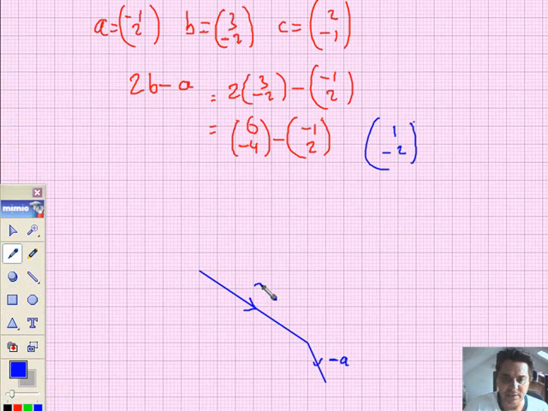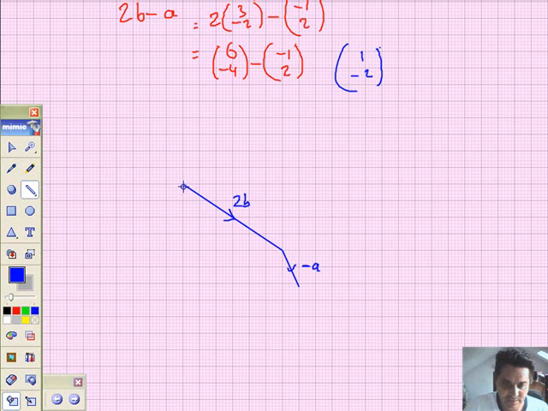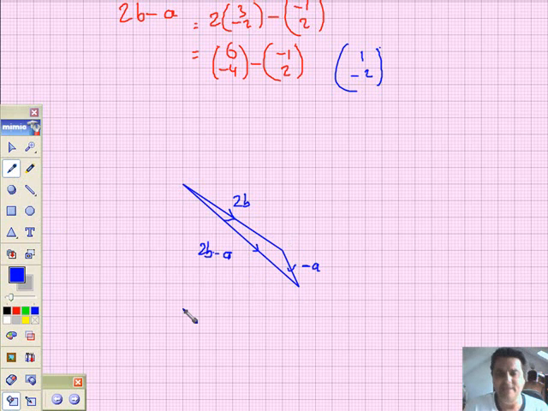And this part was the 2b part, and therefore I've gone 2b minus a. So 2b across that route, minus a down that route, then just join the ends using this facility, which sometimes works and sometimes does not. And there it is, little arrow, and this is called 2b minus a. Alright, so 2b minus a direct.